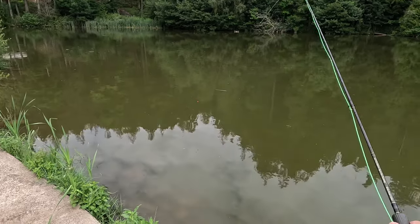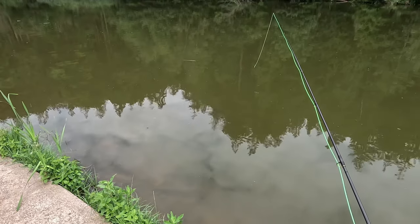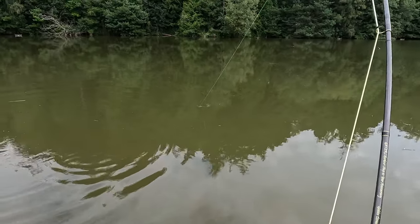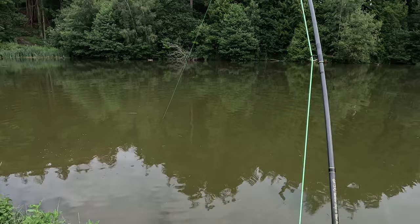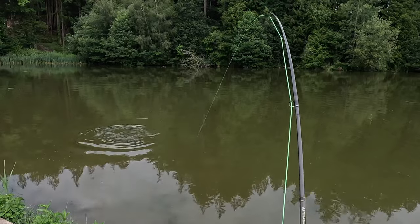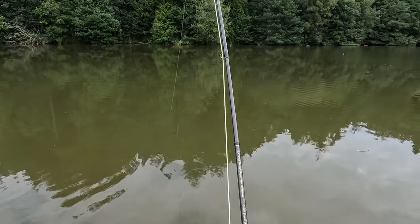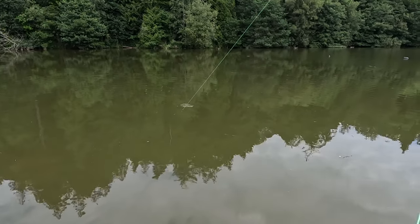There's one there. Oh, he's going to have it. Yeah, I got him. I knew he would have that. He was on the feed. I knew he would have that then. Feeding down in the silt. God, this is fun. It really does test your patience though. But it's fun. Ooh, don't like those head shakes.